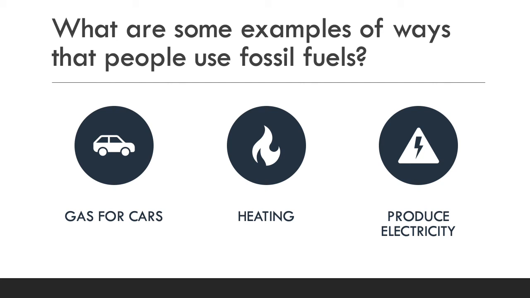And we use them even though they are going to run out because a lot of the time they're inexpensive and they're easy to store in large quantities. So therefore we use them once again for gas for cars, heating, and producing electricity. Now you may find that we are starting to use less and less of these, like we don't heat our homes with coal anymore, but we still use them in our everyday lives.